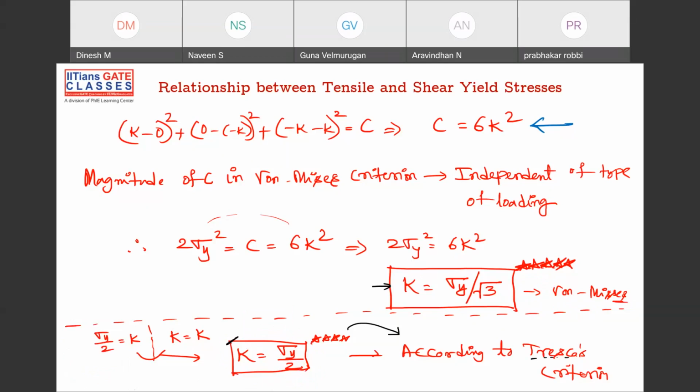And if you have already done this in the previous class, who is more conservative? Is von Mises more conservative or Tresca more conservative? Are you getting my point? What do you mean by conservative? If you have done this in the previous class, you should answer this. Conservative in the sense, more realistic. Which criteria do you want to use for your analysis? Conservative in the sense, more safe. Who is having more safety in these two criteria? If you're using Tresca, do you have more safety, or if you're using von Mises, do you have more safety? What do you say, guys? Anyone can answer this if you know.